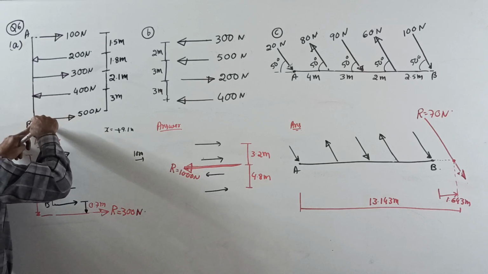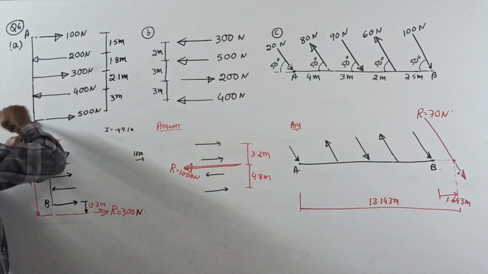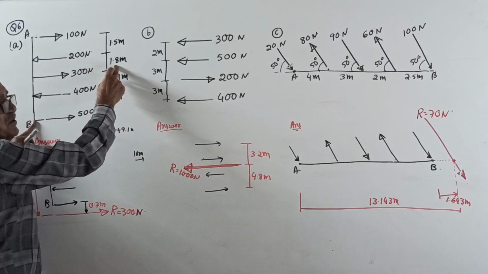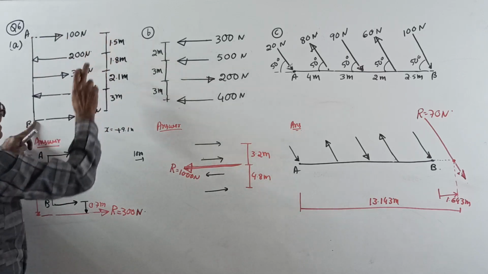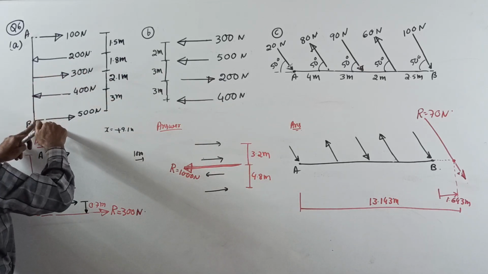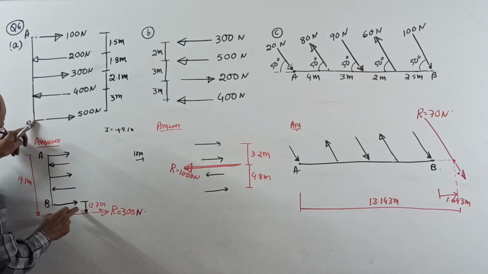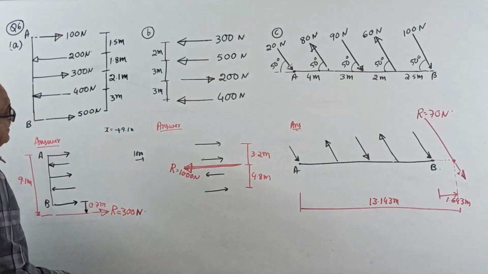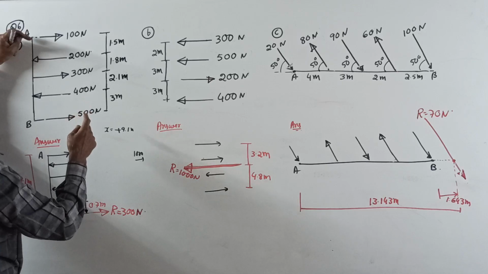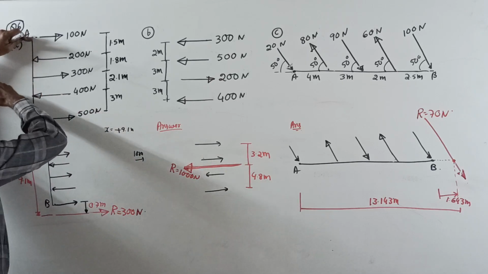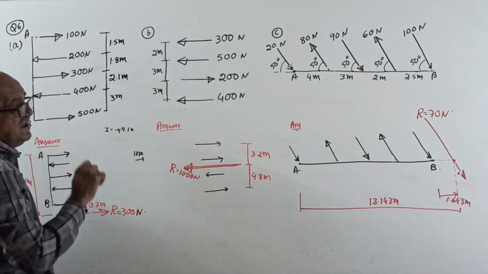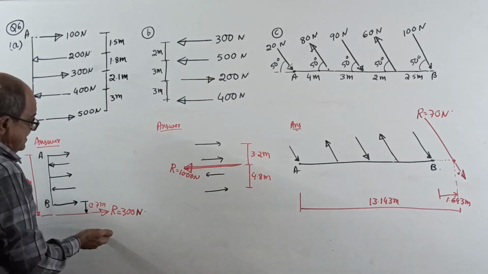Then take moment about B, clockwise positive: minus 400 into 3 plus 300 into 5.1 minus 200 into 5.1 plus 1.8, you calculate, plus 100 into this full length equals resultant. Resultant is 300 into X. You will get X equal to minus 0.7. You took above B, negative came below. Earlier I forgot to tell you, when you take moment about A, resultant R into X is anti-clockwise, so you have to put minus sign. Okay, that you know. Leave it, this question is over.